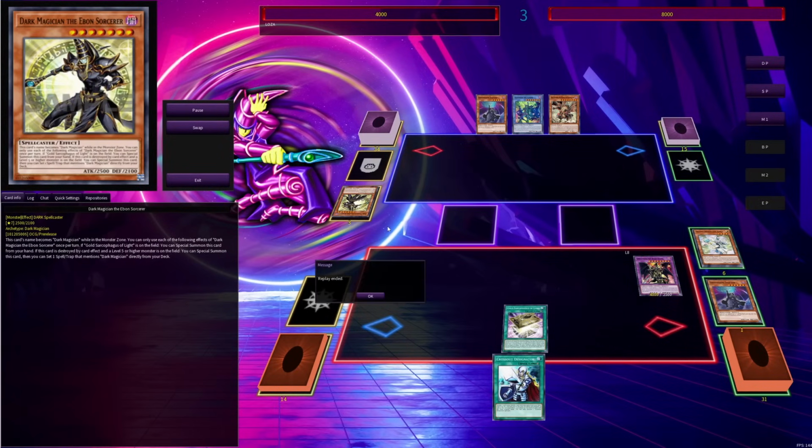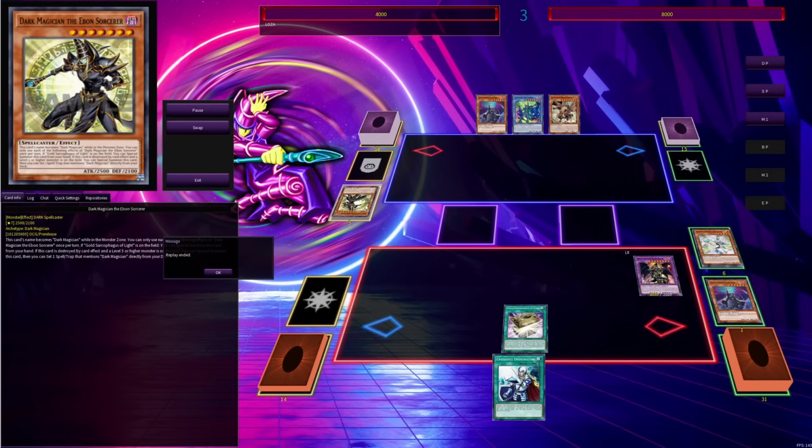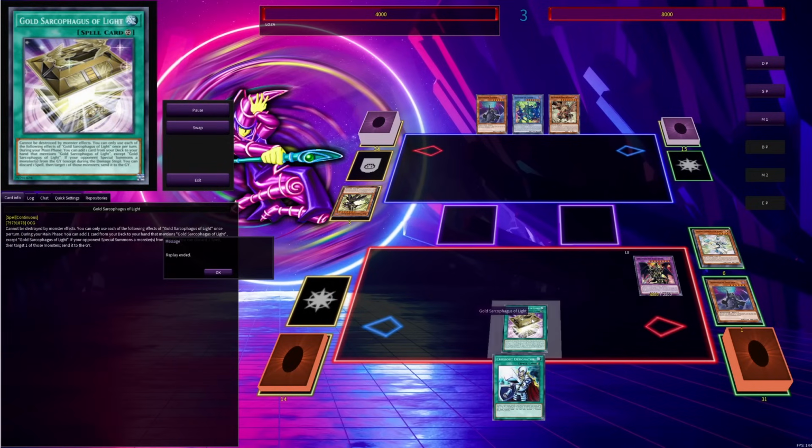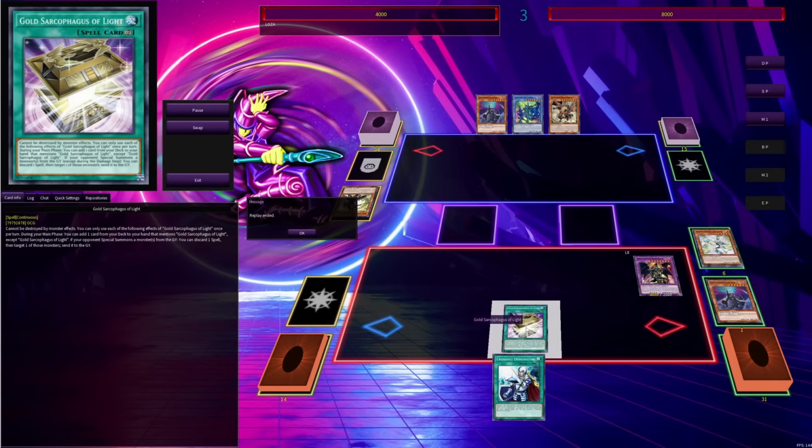Today I learned you have to be destroyed by card effect. I thought maybe battle as well. You'd think a card that references the anime would also be able to get destroyed by battle and do the effect, but that's fine. It's just another way they nerfed this card. So yeah, I do think it's interesting that Gold Sock also has an additional effect here where you can discard a spell and stop the summon of a monster coming from the graveyard.